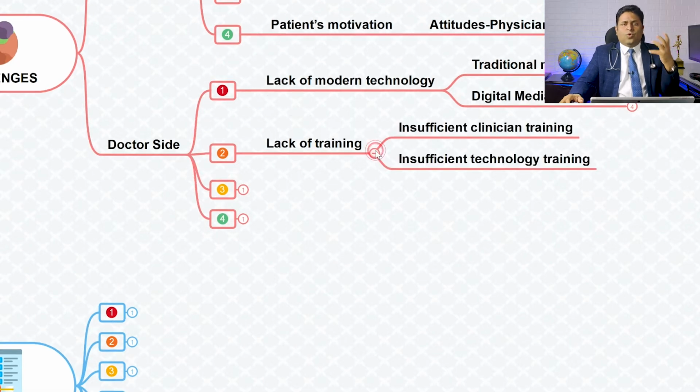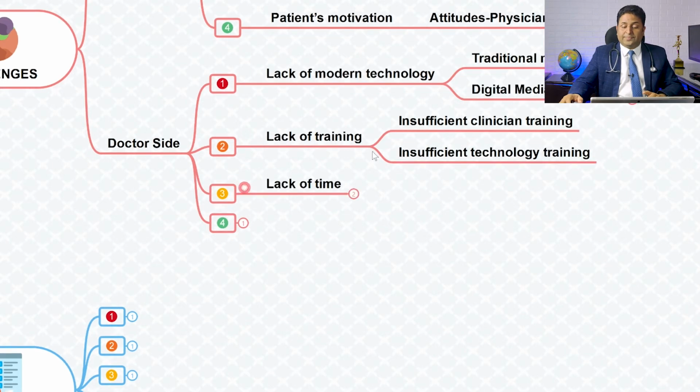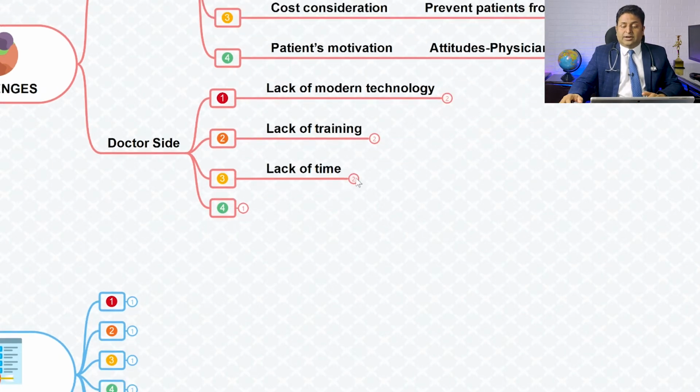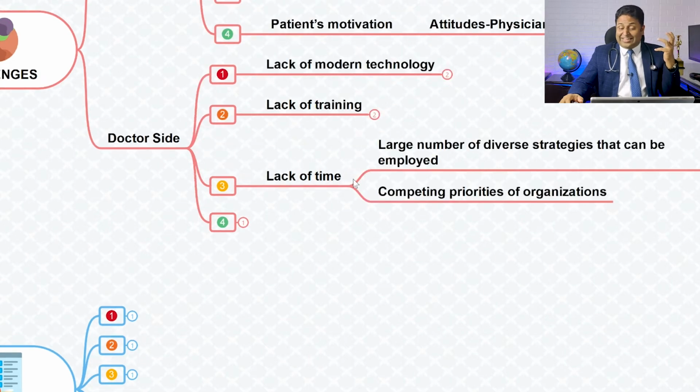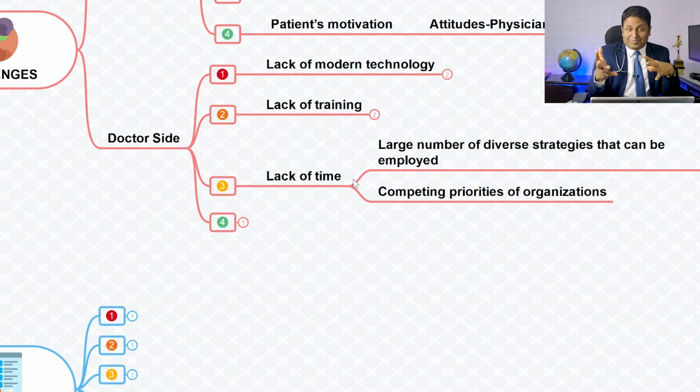Lack of training. Of course one is insufficient clinical training itself, and second is insufficient technology-based training, which is one of the core areas we are lacking today, right? And lack of time is one of the great reasons we give for every solution that may have been in front of us, right? One is the large number of diverse strategies that can be employed in engaging the patient. Because there are so many methods, we don't have time to implement them.